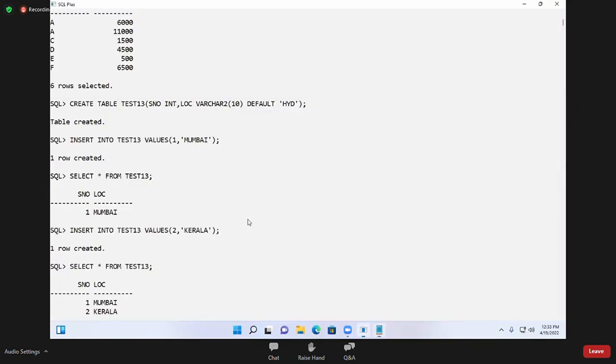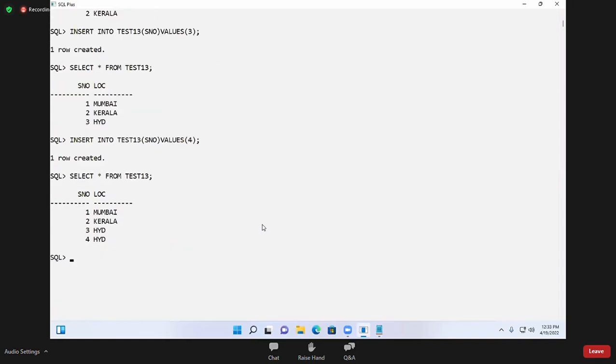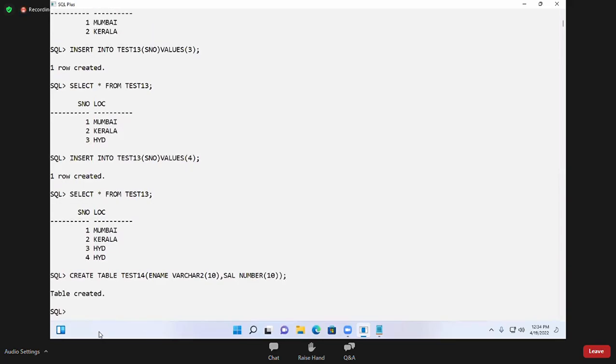Let me come and see. So now I'm going to create a table again. Create table test number 14. Suppose I take here ename varchar2 of some size and sal as number. Now the table is created, but I'm not sending any default value.